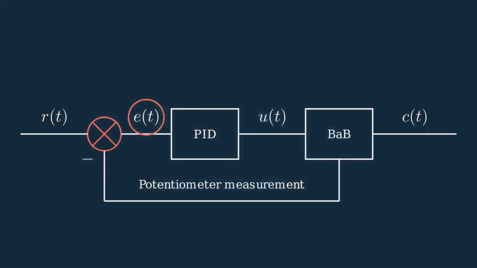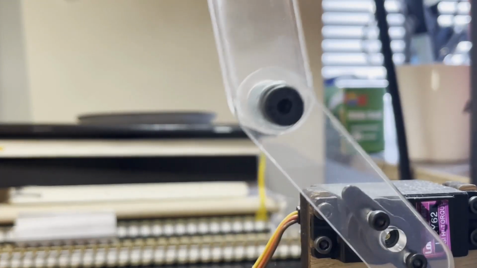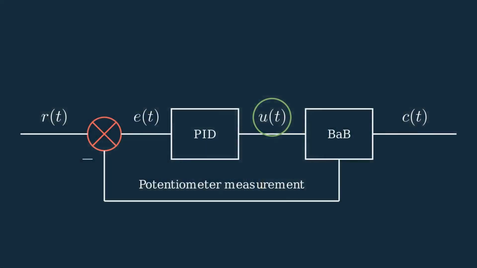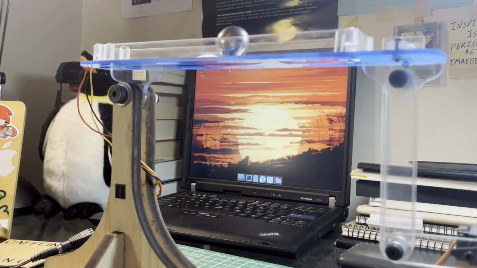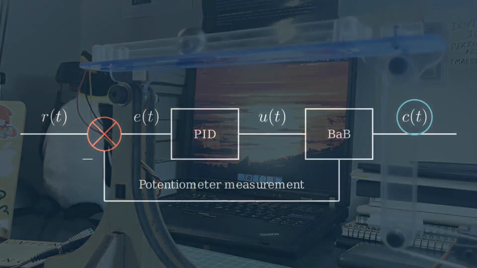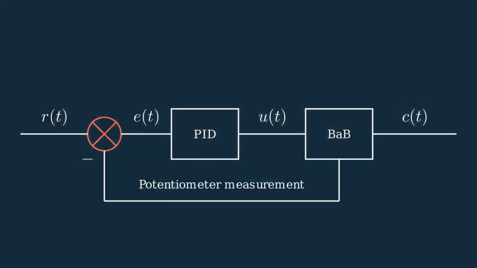Based on this error signal, the PID will compute some output, which is directly writing to the servo motor that adjusts the angle of the servo crank. Once adjusted, it's directly linked to the beam, which causes the beam to change an angle, in turn making the ball move. With an understanding of our control problem, let's see how the PID controller actually works.